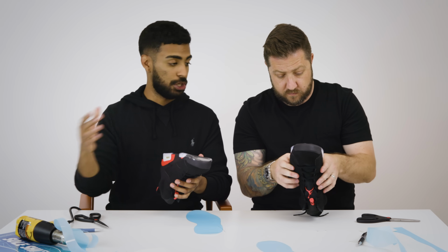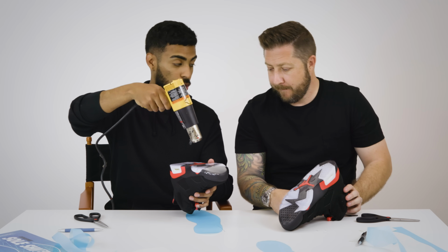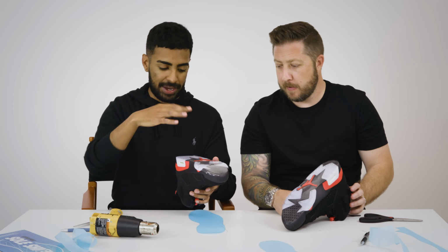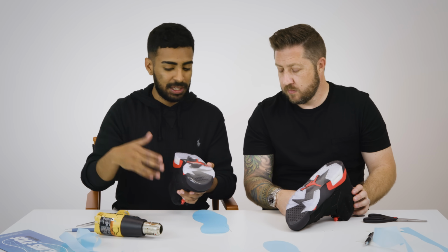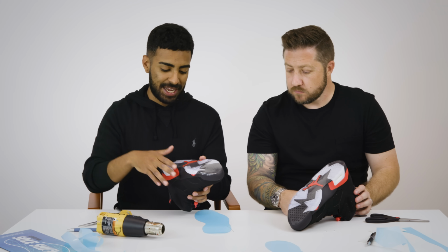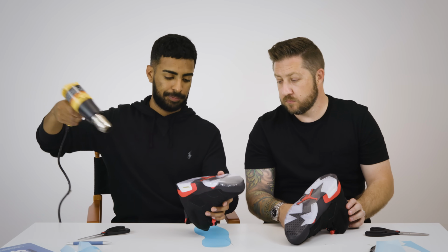Now, using a heat gun, we're simply gonna apply heat all over the sole. Heat it up for a bit, and then with your hands, once again, start forming it onto the sole. You're gonna reapply heat over and over again until the Soul Shield is fully applied on the sole. Got it. Let's do it.